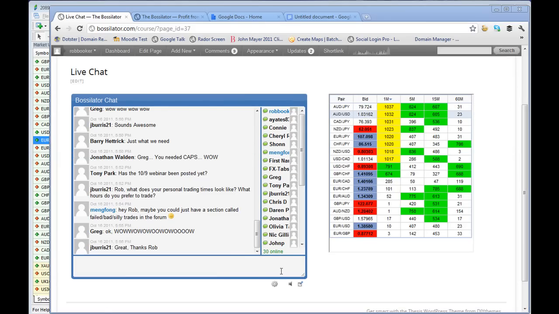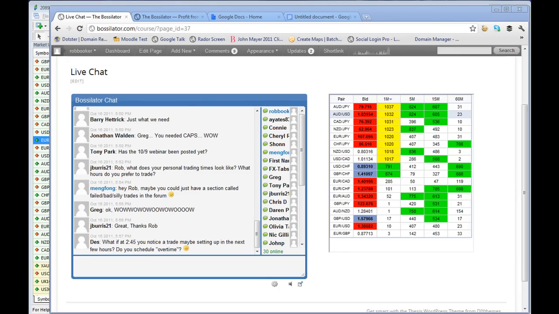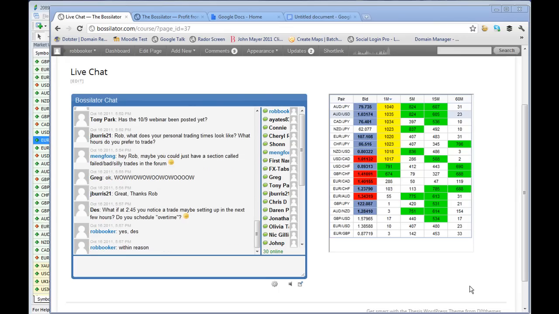My favorite currency pairs right now are any currency pairs on the 1 minute or the 5 minute chart that produce an exceptional Bossilator reading. Traditionally, I really like the Australian dollar, US dollar. I like the dollar CAD now and then. The euro dollar is a good standard currency pair to watch as well. Scott, what are your favorite currency pairs? A lot of people ask what your five favorite currency pairs are, and we often forget what those are. It's good to know the euro dollar is still number one. The euro dollar has not been overtraded around the world, and it's still something that you might profit from.